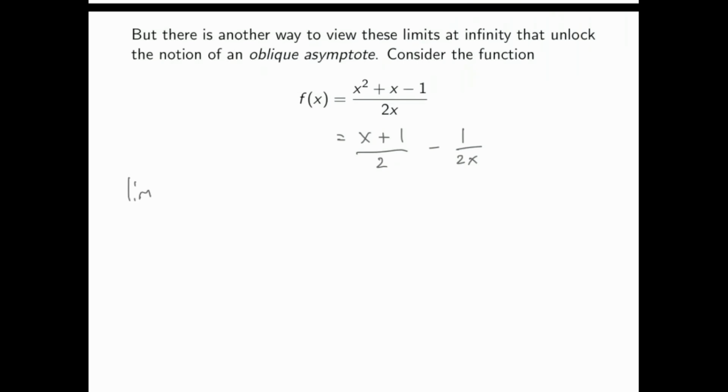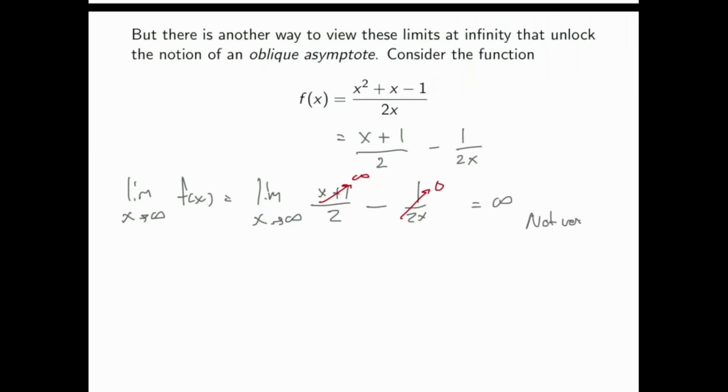And now if we try to naively calculate the limit as x goes to infinity, then sure, this part is going to 0, but this part's going to infinity. So that limit's actually just infinity, which is not very interesting. It still tells us something about our function, but it's not telling us that much.